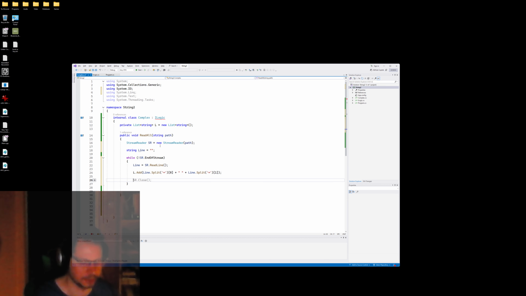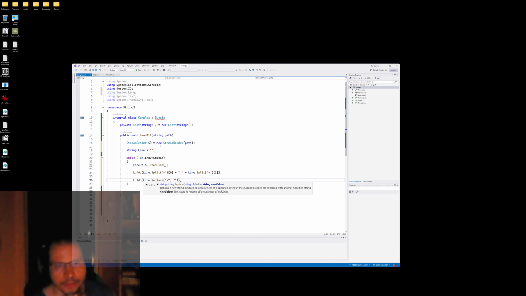The second option will be l.add line.replace, and you can choose what to replace. So the first one will be the multiply symbol that you want to replace, and the second one will be the space.